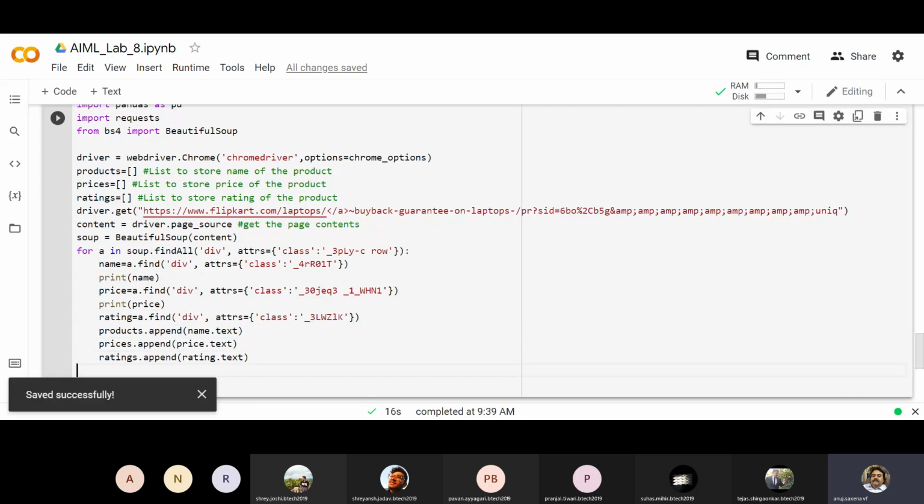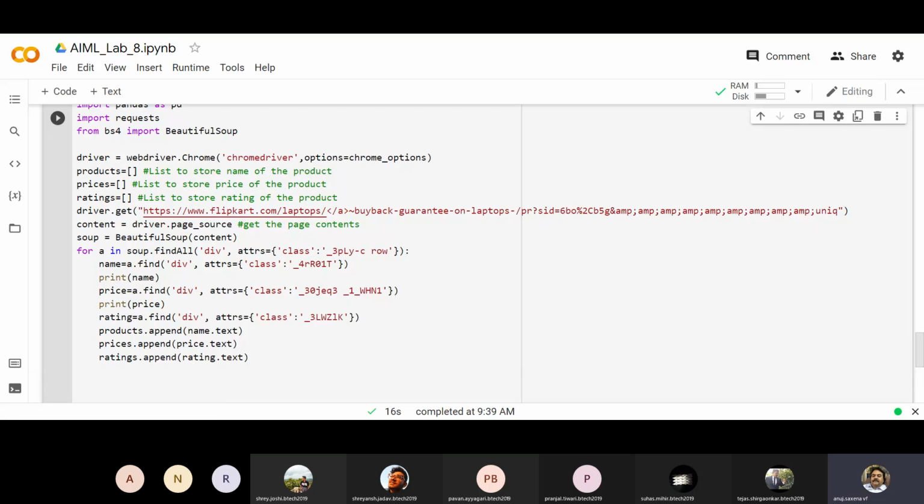But I have to save it to a CSV file. We have the list, so we have to create a data frame and then write it. Let me create it as dflip, the data frame of Flipkart. So pd dot DataFrame, product name as products, price as price, and rating as rating.